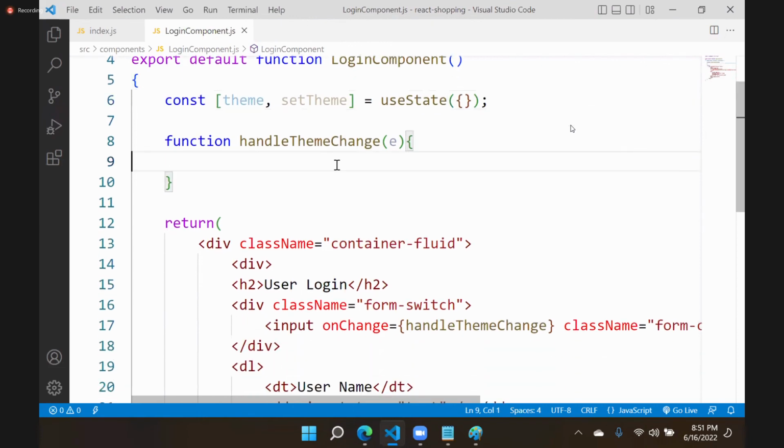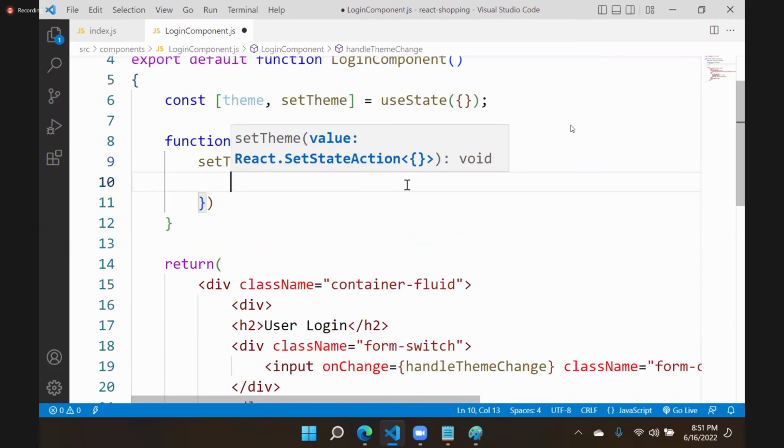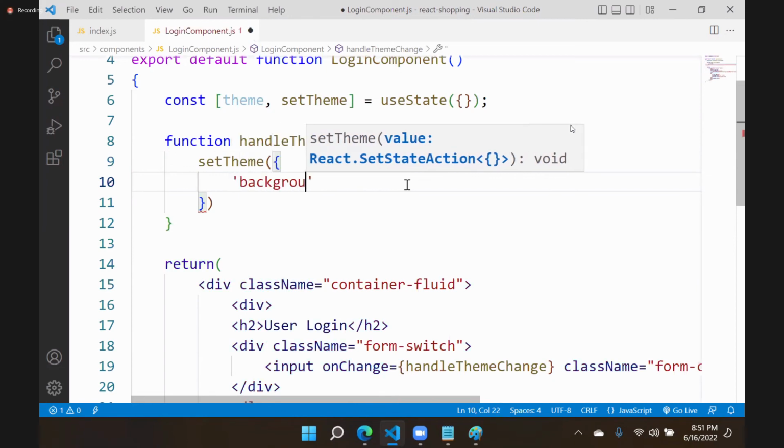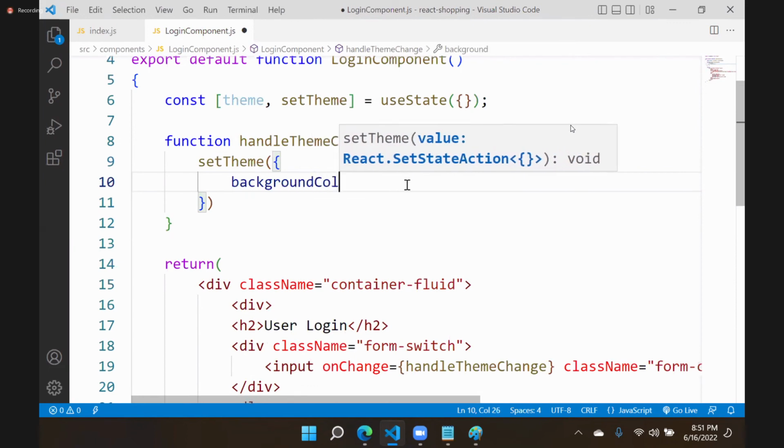Now, in handle theme change, what should happen is we have to set theme. In the theme, the object will use a property. What is the property? Background color. So we have to define the property. Property is background color. What should be the value?